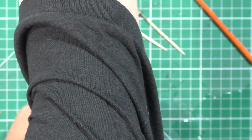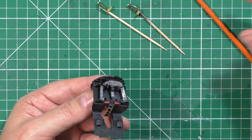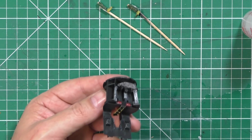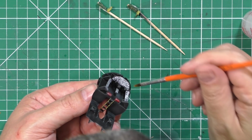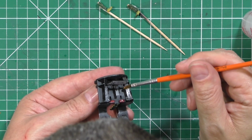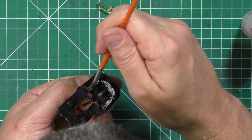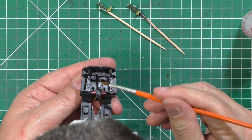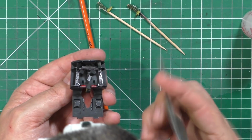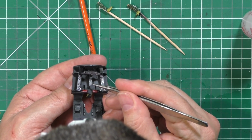So what we're going to do is grab a little bit of setting solution. For this, we've got a little bit of micro sol. Then we'll just clean our brush off and use the same brush. Down one side, down the other. And again, make sure you go right over the edges of it so it can get away, but also so it can get under. You want the setting solution to actually go under. So if it moves like that, don't worry about it. We'll just slide him back into position.